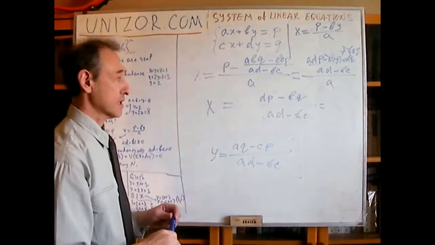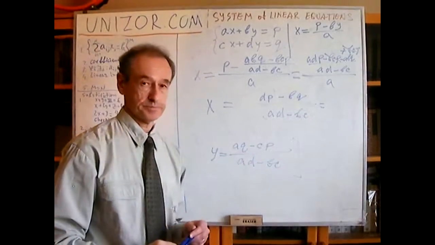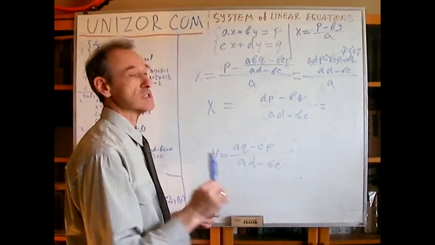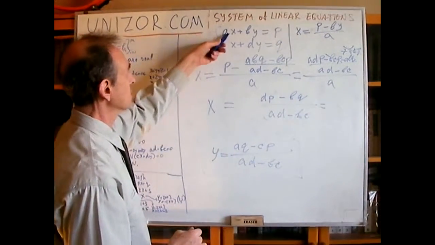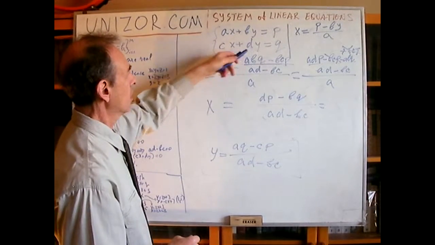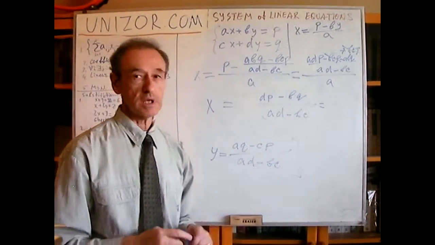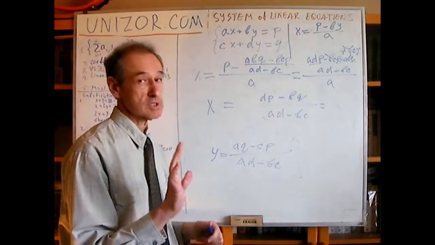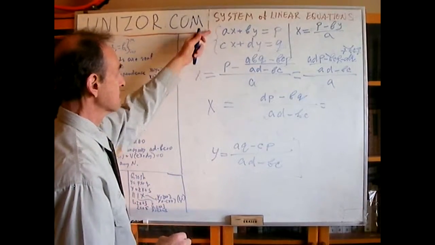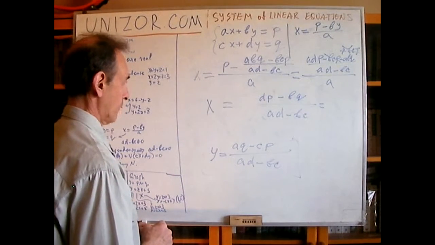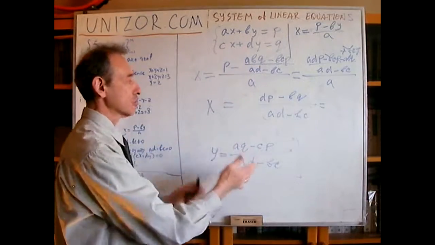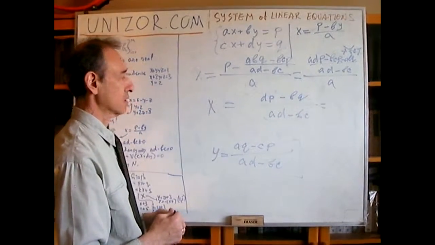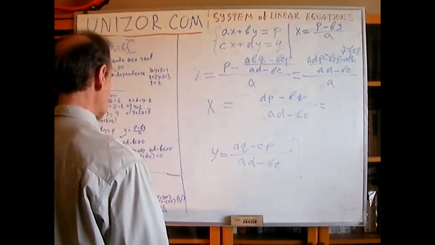Now, what's interesting about this? Denominator. You see, I'm dividing by this, so it must not be equal to 0, right? So this is a very interesting condition. So if you have an equation like this, ad minus bc must not be equal to 0 for this particular solution to work. All right, just remember this particular property of the system of two equations with two variables. But anyway, the method of substitution gives you this solution in case when ad minus bc is not equal to 0. Okay, this is good.